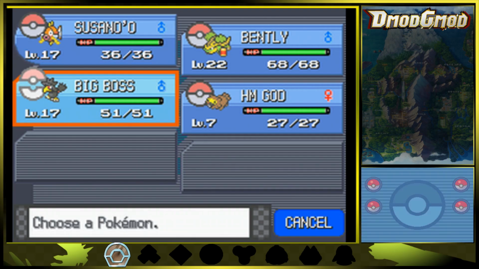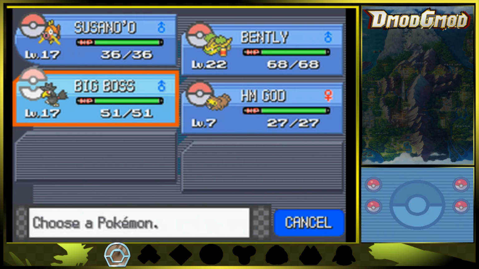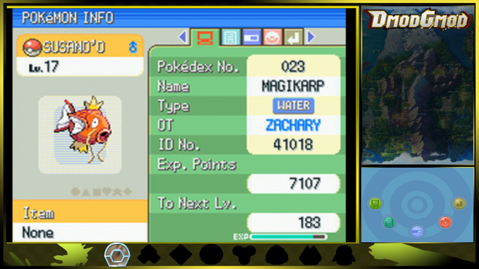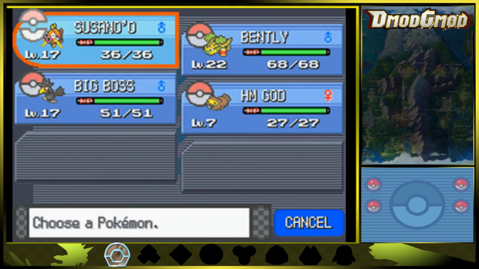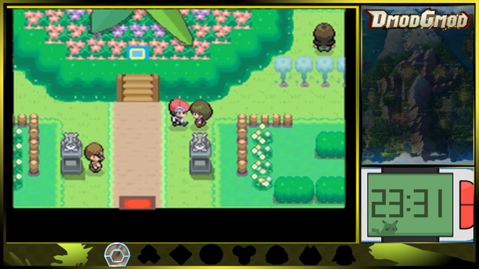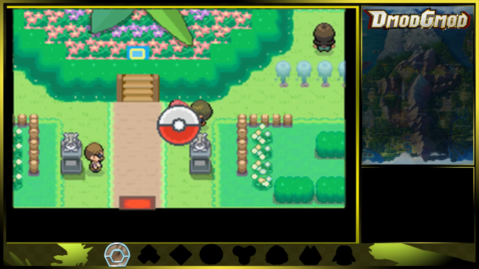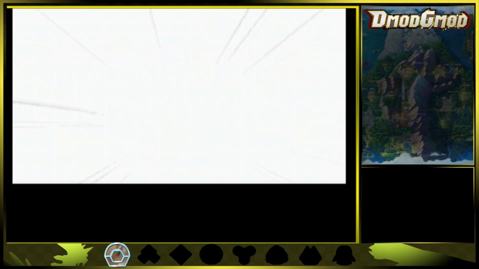And in our case, we got ourselves a Pokemon last time who's going to do absolutely fantastic in here, being our Murkrow. So Big Boss is going to have a grand old time in here. But I do kind of want to get experience still for a Magikarp, so I might be doing some swapping in and out to share the experience around. That being said, let's march forth and talk to our first trainer. Welcome, without further ado, let's go! Nice and polite, bright-eyed and bushy-tailed, let's do it.